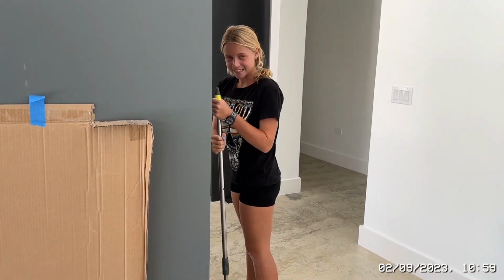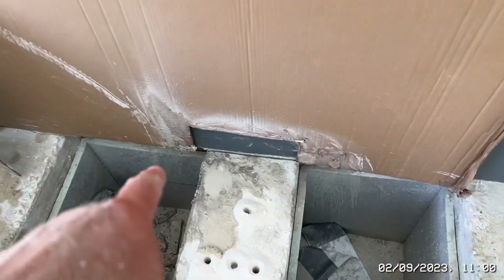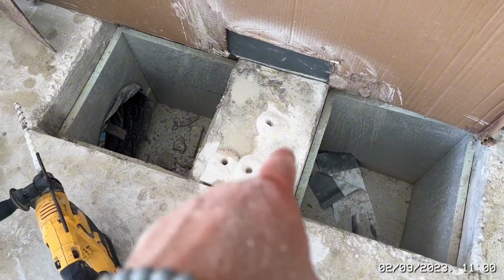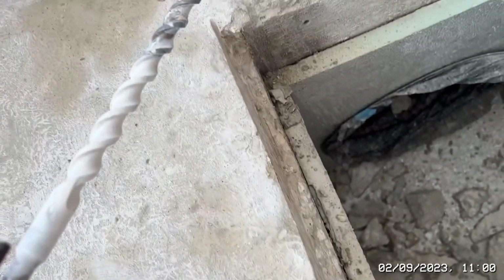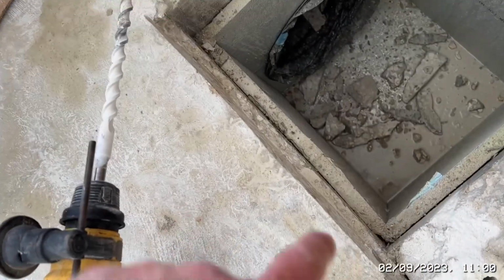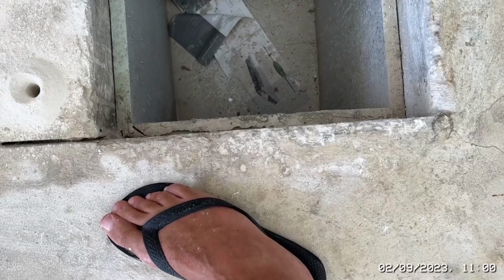Okay. A little bit of a clear up in the meantime. So we've managed to now take this on, rebox. We've managed to cut all the way along here quite nicely. I'm just drilling a few holes here to check the depth and also to break this slab up, so as and when we start hilting, hopefully it will start breaking into blocks rather than little bits. As you can see, it breaks the top off and goes. That edge has gone back nicely now, so we don't need to be all the way down with that width. We just need to make sure that the grill will fit nice and flush in there.